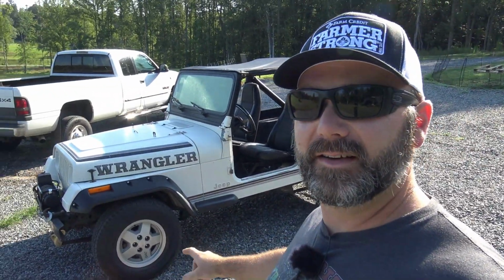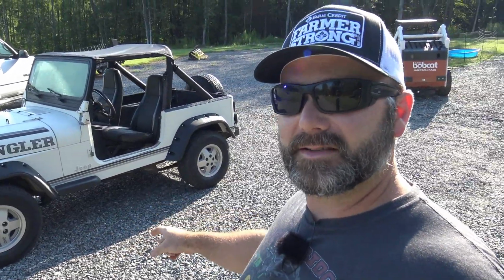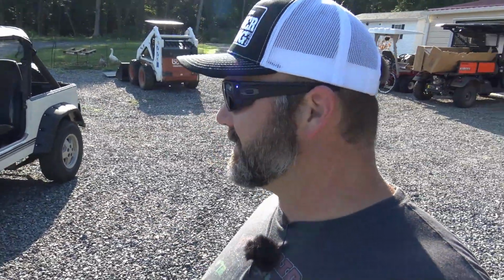The sun has risen on beautiful Appalachia, and I got done last night sometime around 10:30 at night, and I could not resist it. I had to take the Jeep for a drive. I went up to the gas station, just filled it up with gas, but this is the side that we put the flares on. I think it looks absolutely awesome, and this is the side we didn't put the flares on, or the wheel spacers.